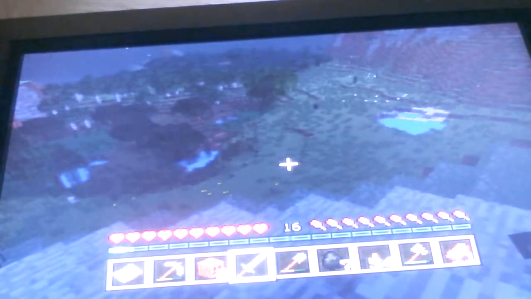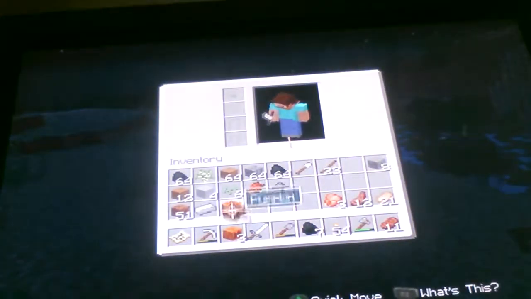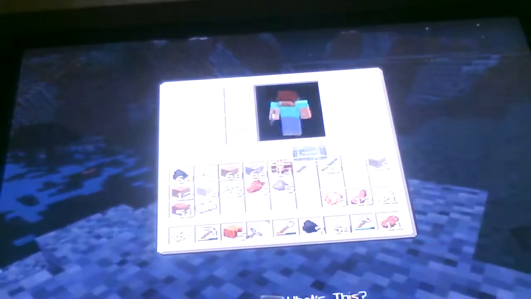Is that an Enderman over there? I think that is. Oh, it is. Okay, not gonna go over there. Okay, let's go down here. I don't even know why those enemies were created in the first place. Too scary for me. Now, I need more enemies. That is an Enderman down there.